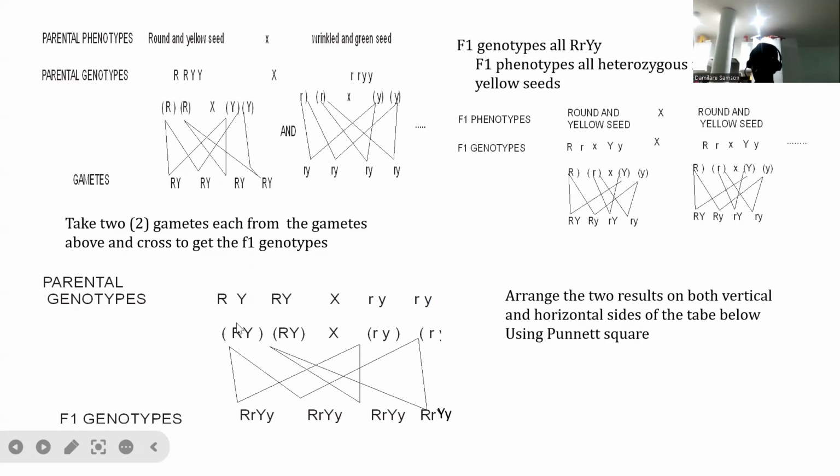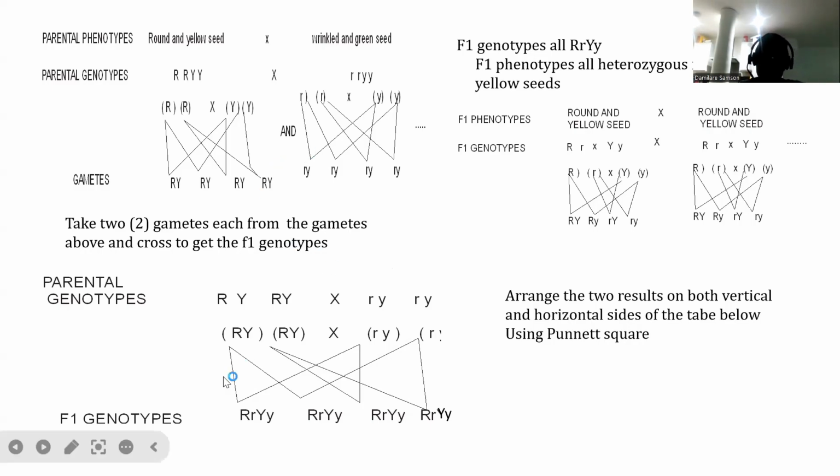So at gamete formation, each of them will now go into the same circle again. If you remember, this capital R, this is small y. Sorry, I think somehow it got erased. So what do you do? You now cross them. When you are crossing them, you make sure you bring those that have the same alphabet together. Not because you say R and Y, RY, small r, RY. No. You make sure you bring the alphabet together so everyone will be together.